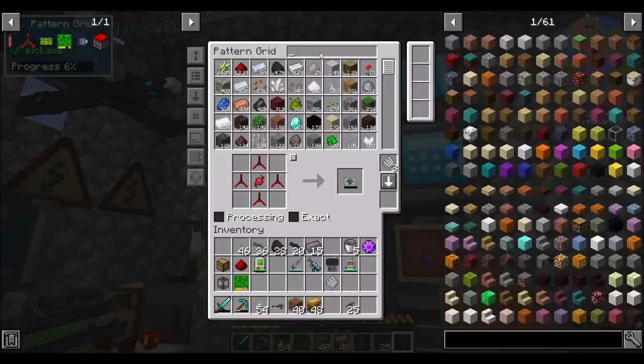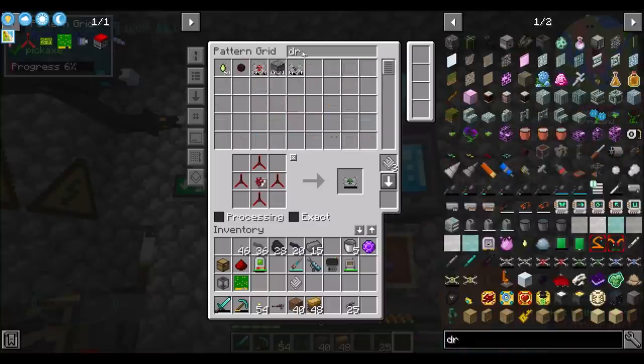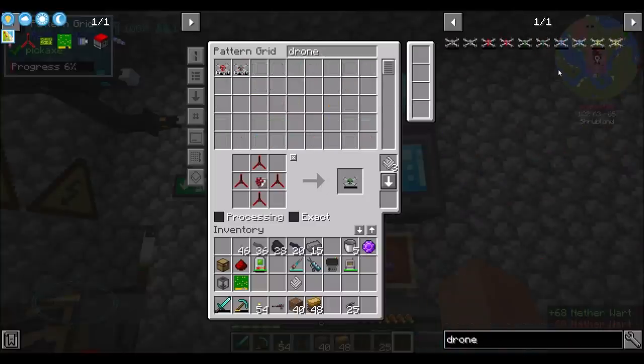Do we have nether wart? Yeah, we do have nether wart. I think I'd rather you teach it that way. Do nether wart because I actually have some of that. That sounds cool. And then there's also a guard drone, which, I mean, yeah, let's try it out. Why not? Why not? And then a collector drone, which looks cool.